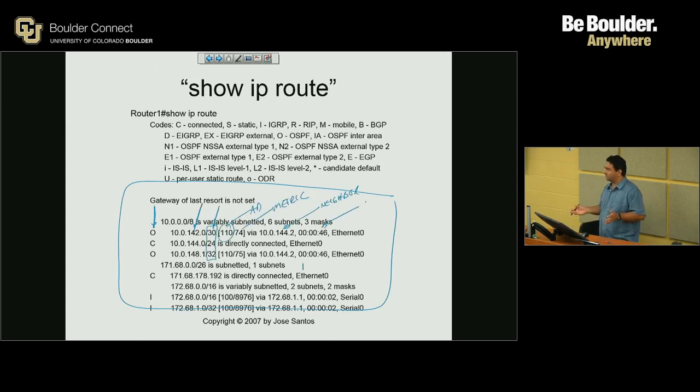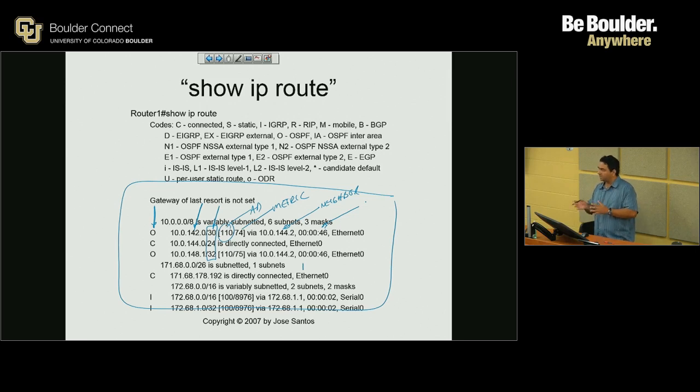If there's a blackout over the weekend and you show up on Monday and they tell you there were some routes that flapped last night, you can just go and check the age, and you know the routes that are more recent. The links that are stable are going to be up for the last 6 months, but the links that you actually lost are going to be no more than 24 hours old. So you can know exactly which route is causing the problems and which links are causing the problem. Exit interface. How do I reach the next router?